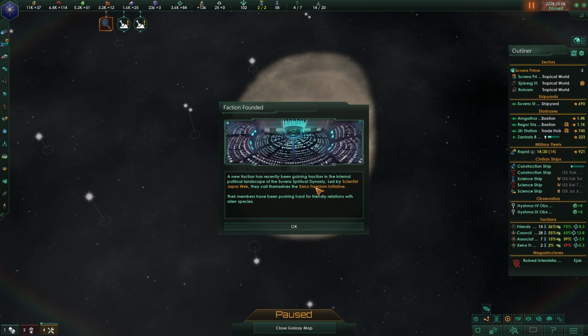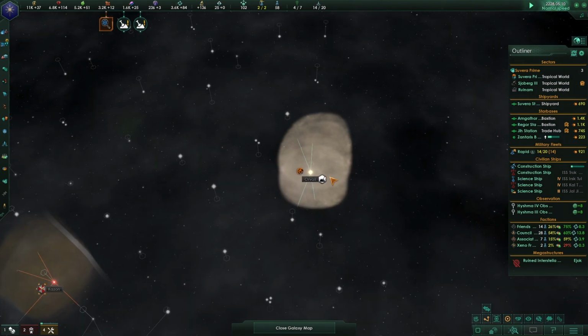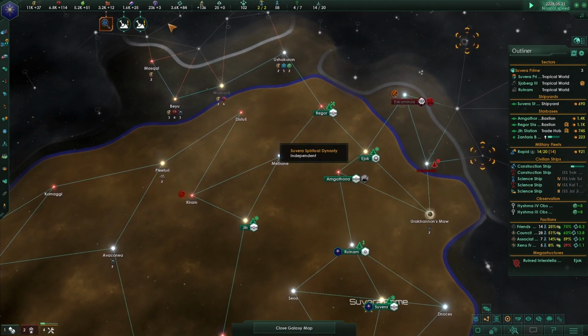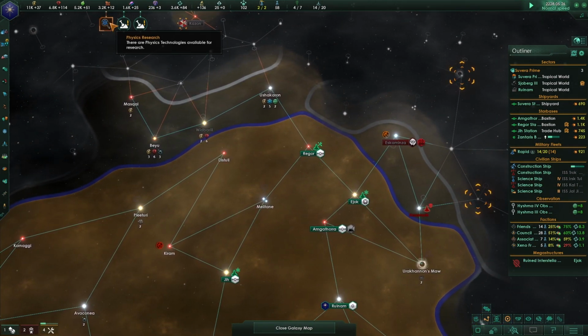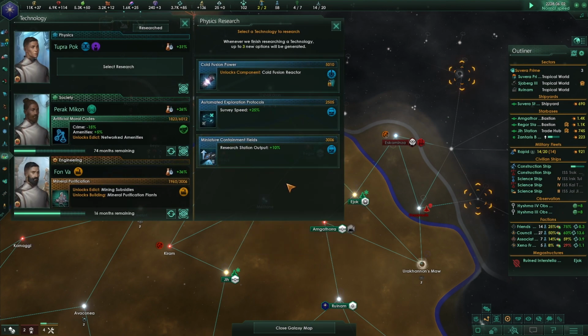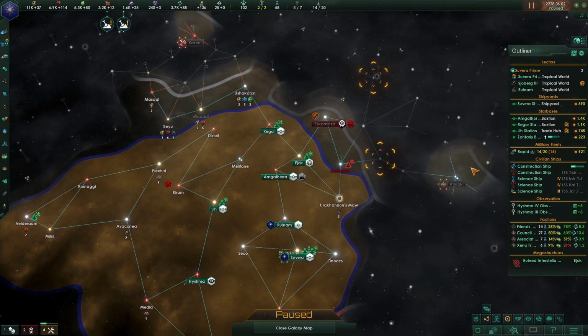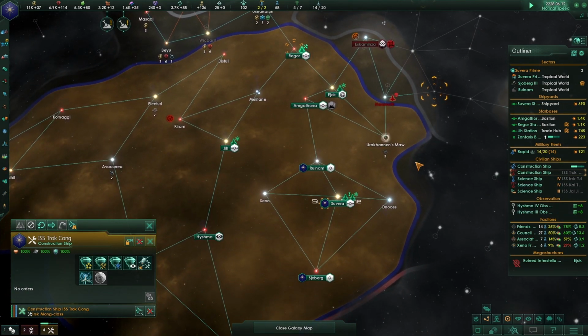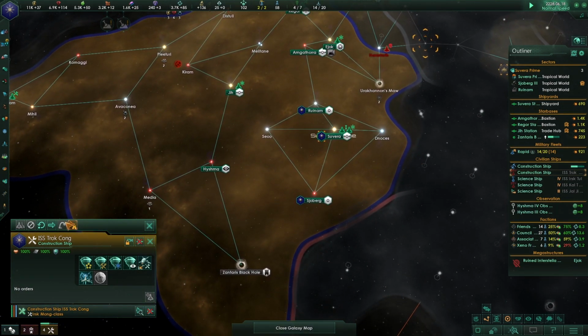A faction. Okay. And the Xeno Freedom Initiative. There's that one. We're not going to be able to get any of those because we can't go over there and claim those places, but that's okay. Physics research. Oh boy, let's go. Research station output. Construction ship. Okay. I think you can go home.